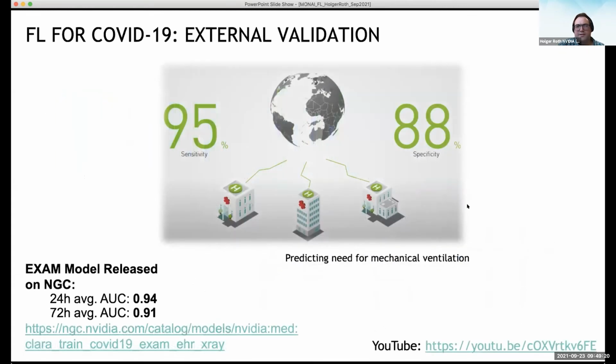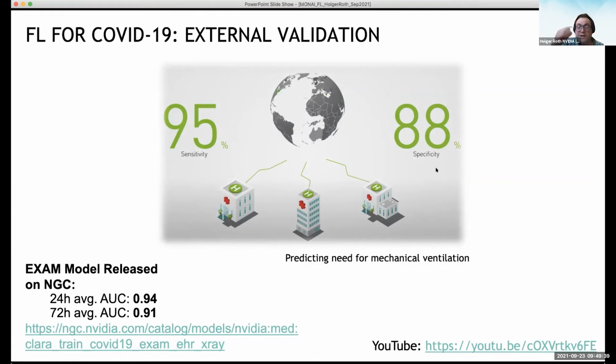And then we took that global model and tested it on another 3 independent sites for predicting the mechanical ventilation. And there we achieved a very good sensitivity of 95% and 88% specificity.